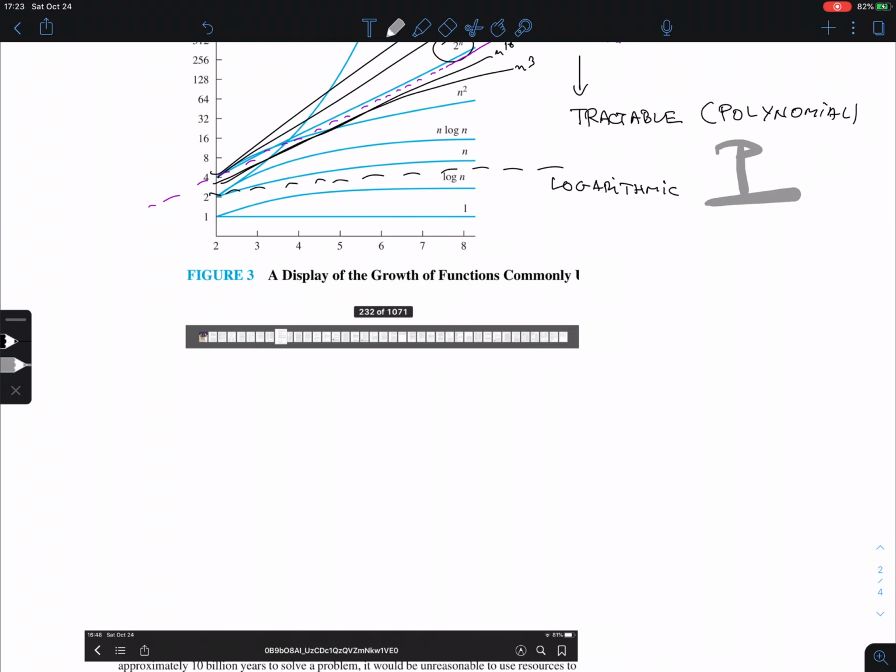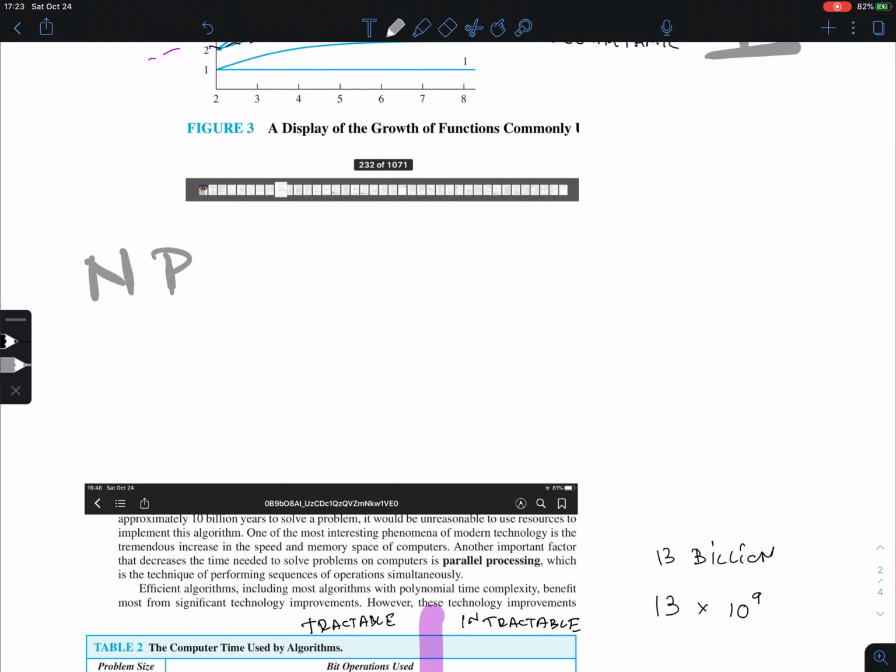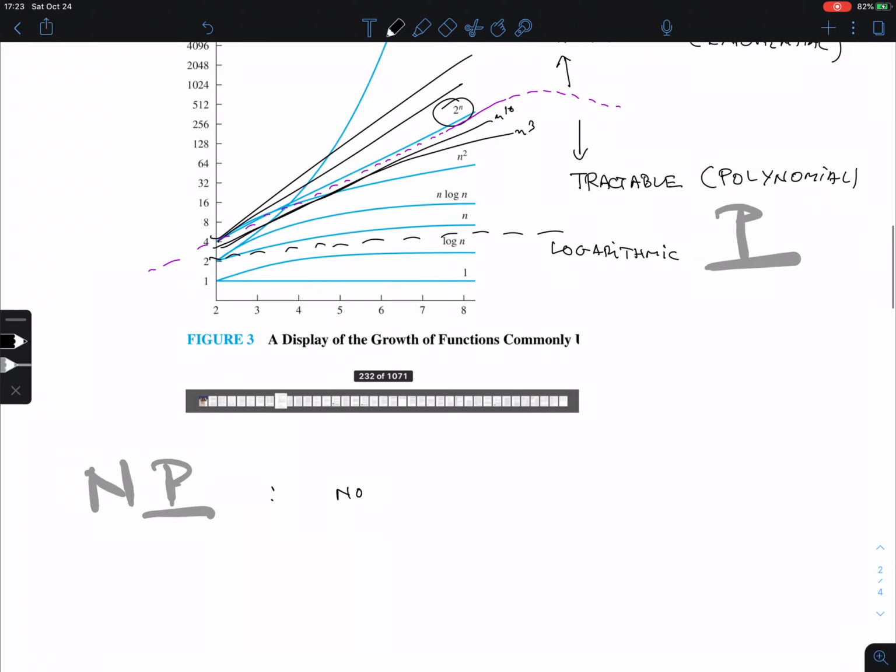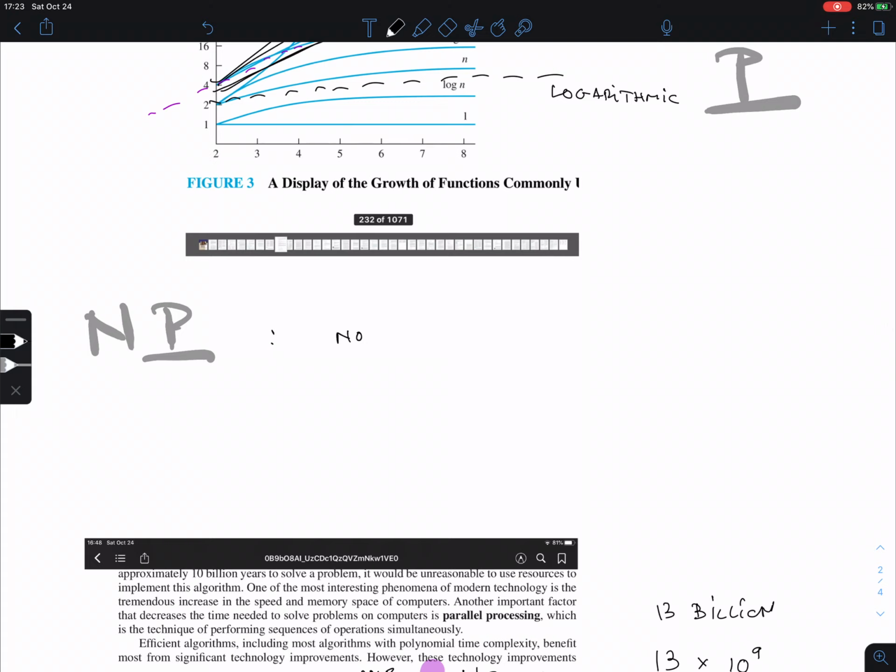And then there is a category of algorithms that are called NP, boldface NP. P of course stands for polynomial, right? So what does the N stand for? The P stands again for polynomial, and N for non-deterministic. Now this is something that might be strange, and I have to explain it. Non-deterministic polynomial time. And this was just polynomial time. Okay, what does non-deterministic polynomial time mean?